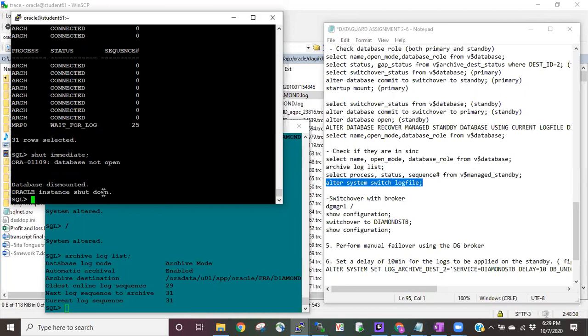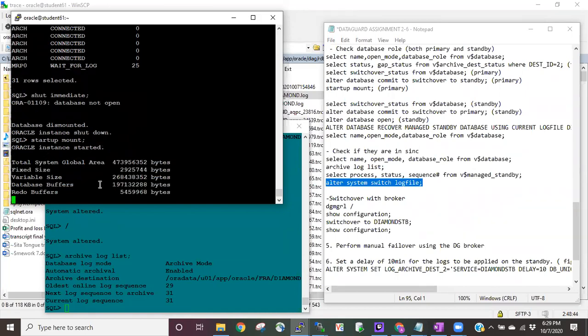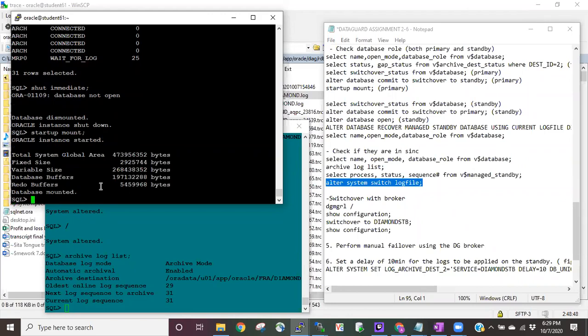And then startup or startup mount. No, startup mount. You cannot startup the standby. Let's try. Oh, what did I do? Shucks. Oh man, okay. Let's try now. We'll try and see the error.